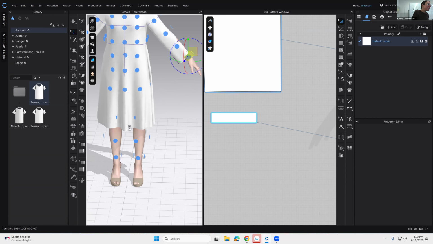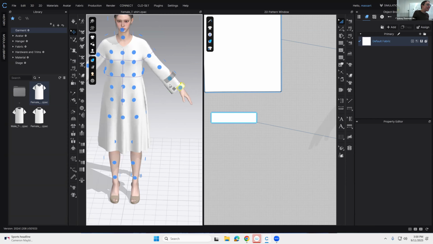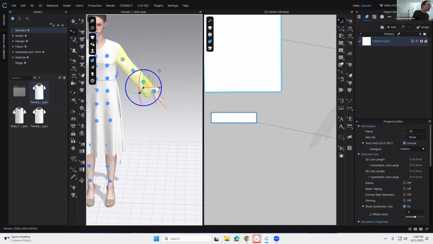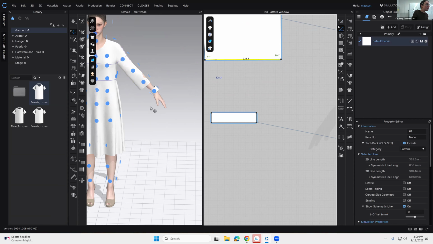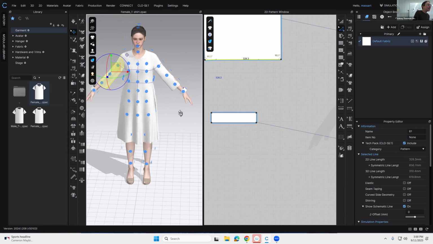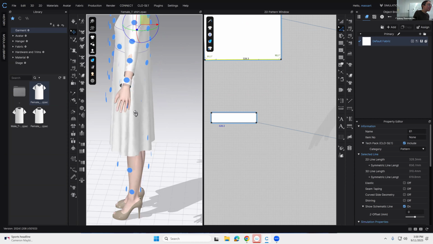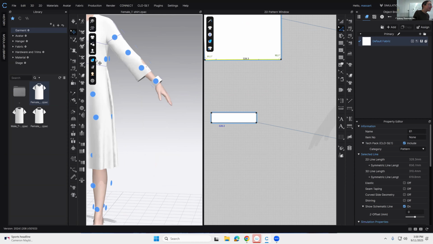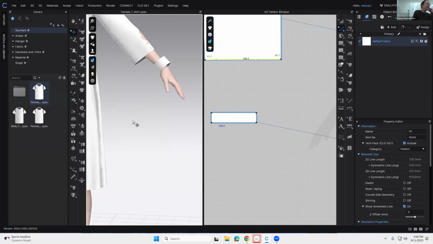Okay, so now we are going to get into our first sewing project. Actually, I'll just shorten this, it's easier. I just want everything to be clear so we can see the sew lines. And first off, we want to sew the cuffs together. Or I can shut off the arrangement points. She doesn't need to have chicken pox anymore.